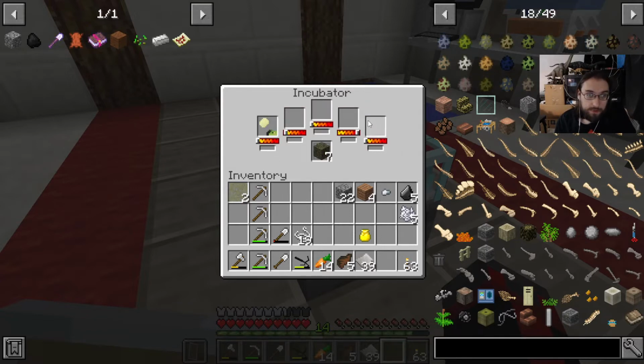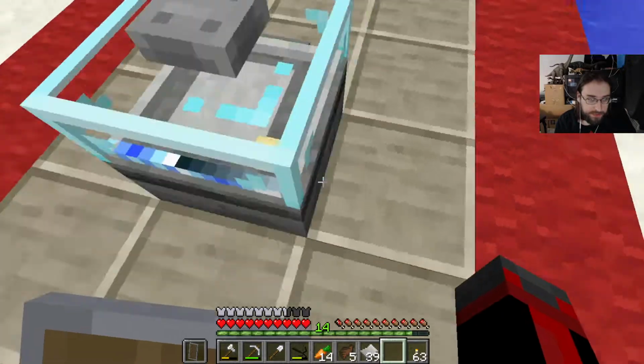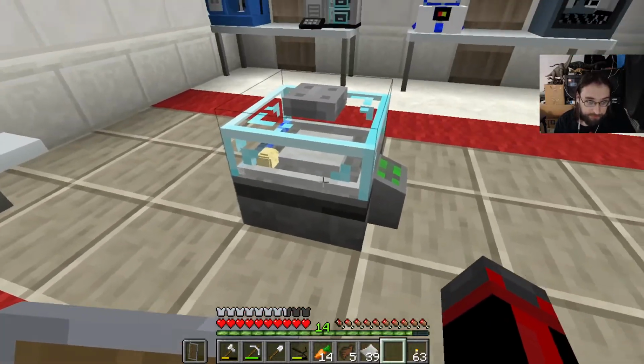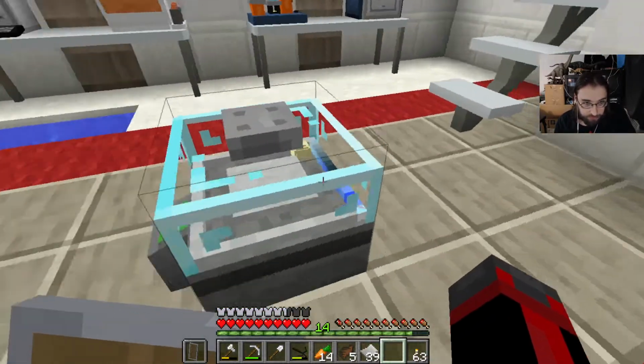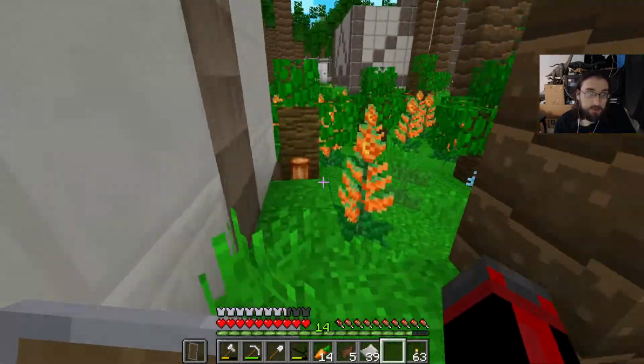So we're going to have to go find something else to do in the meantime. What am I going to do right now? Oh, yeah, you can see the egg in there, which is really cool. Especially if you have multiple species, they have different egg models. You can see them all in there. Pretty neat.